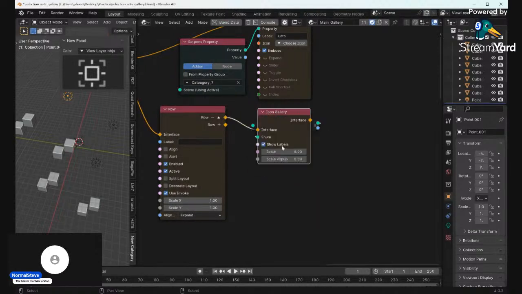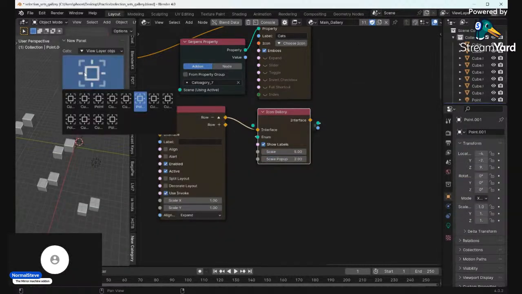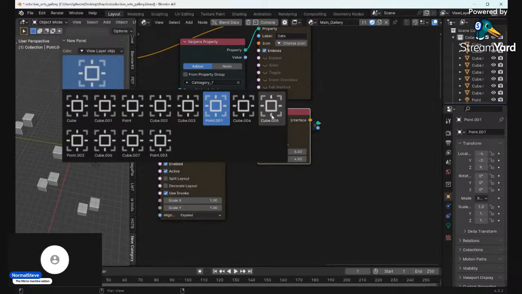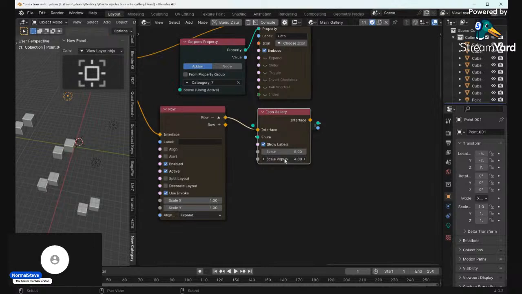You can change the scale of your gallery. You could change the pop-up, make it ridiculously big, or you can put it down to like 2 if you got a billion objects selected, but you can't see the name. So you got to find that happy medium where you can log stuff and make it work. I'm going to leave it standard the way it is and just create a nice little save point.